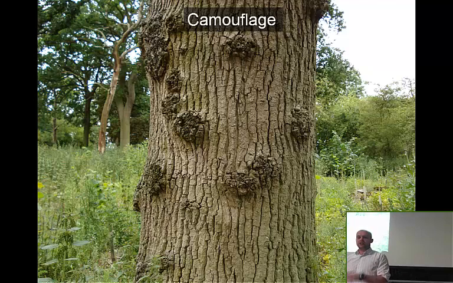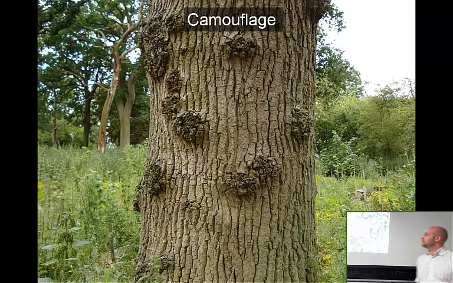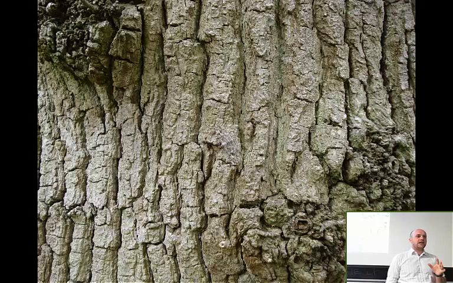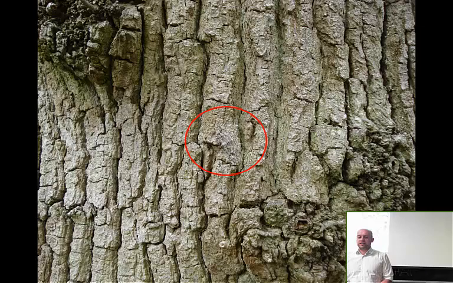And I'm not just showing you a random picture of a tree trunk. There is actually something on this. There's a camouflage moth on this trunk, and nobody can ever find it. So I'm just going to zoom in a bit. And I don't know if anyone can actually see it now. Just here. So here's the head, and there are the wings. So this is a wonderful example of just how effective camouflage can be as a mechanism of defense against a visually hunting predator.